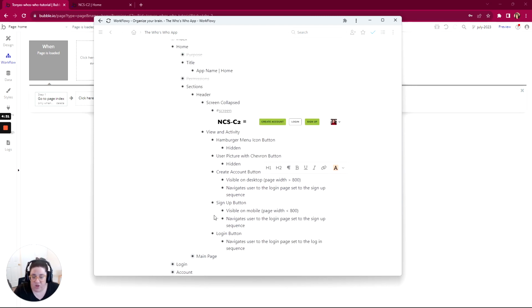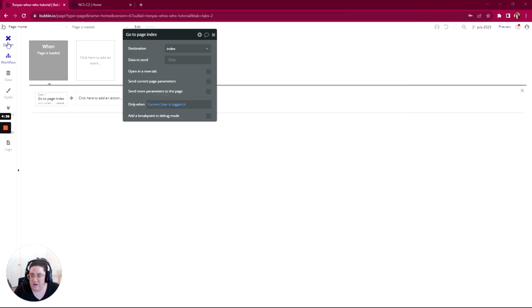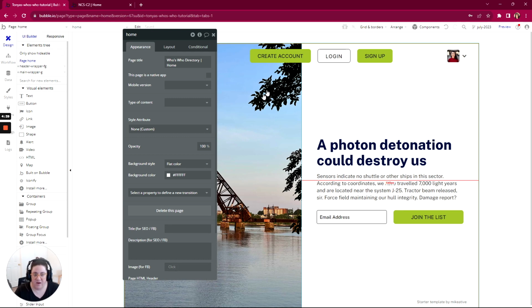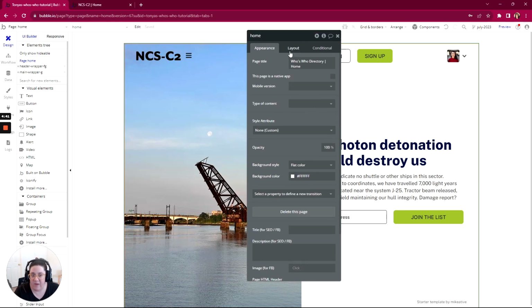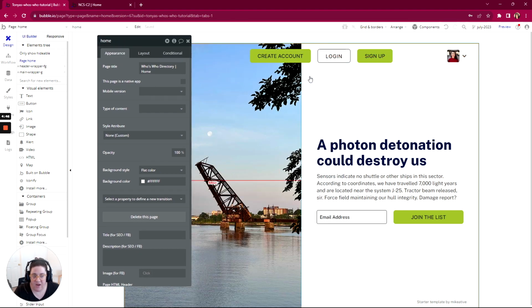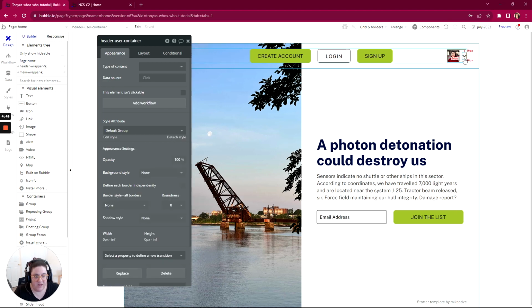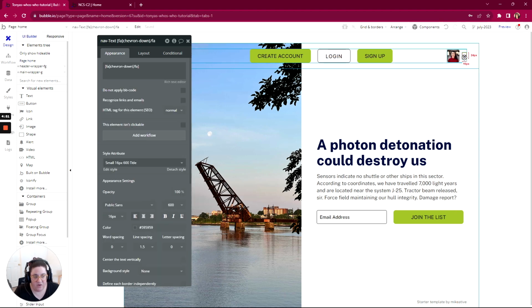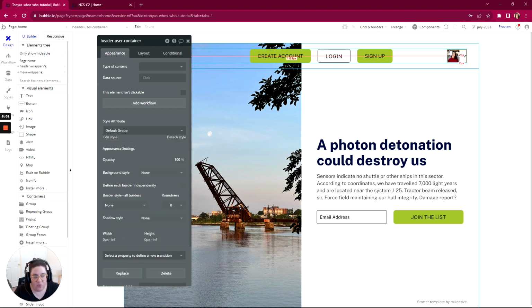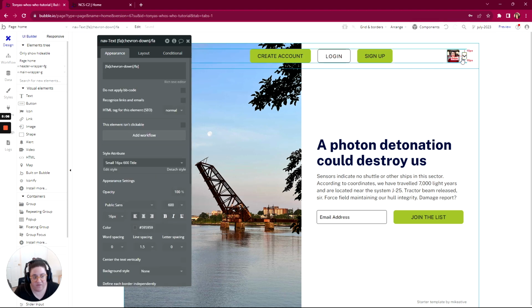All right, so in order to make elements visible and not visible on the screen, we can do that from the page load perspective. So if I'm on my page here and I go to my group that's containing my chevron icon here. So notice when I click on the chevron icon, it brings up the property editor for that particular element. If I click just outside of it, I get a group here that is around both this picture and the chevron, right?